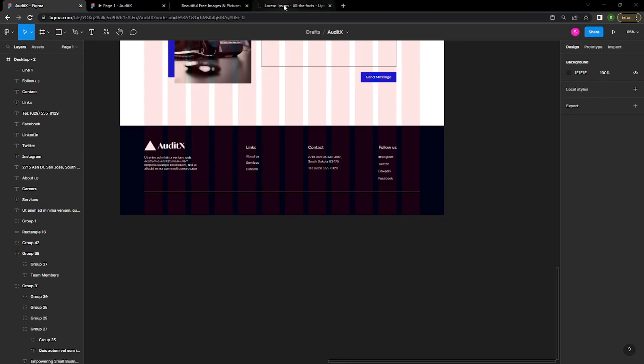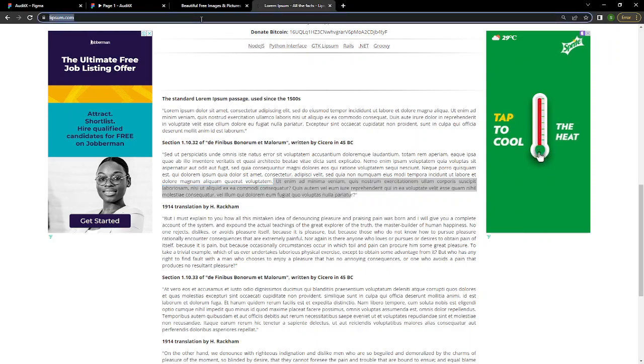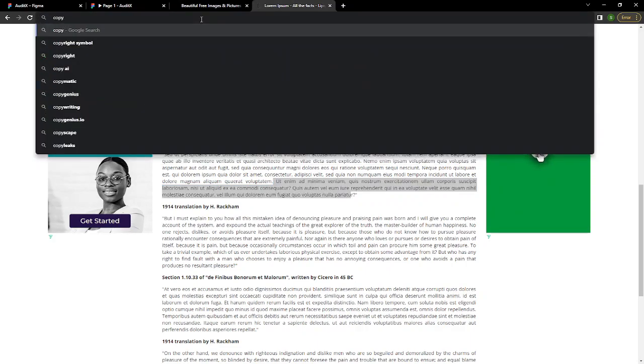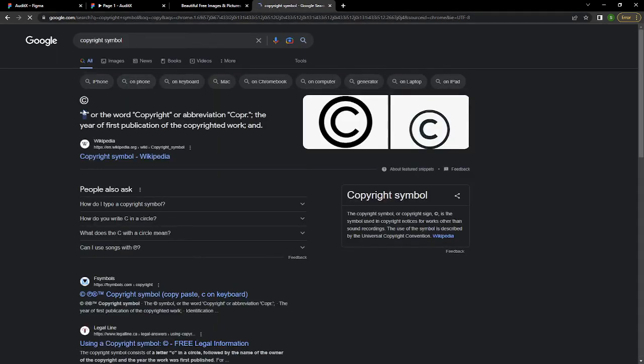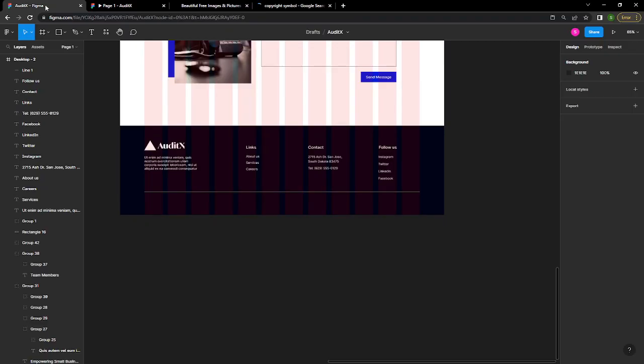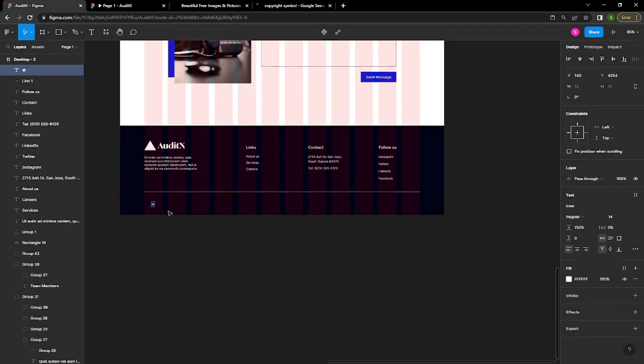Let me search for copyright text, copyright sun symbol. Copyright. Control C to copy. Yes. So copyright.